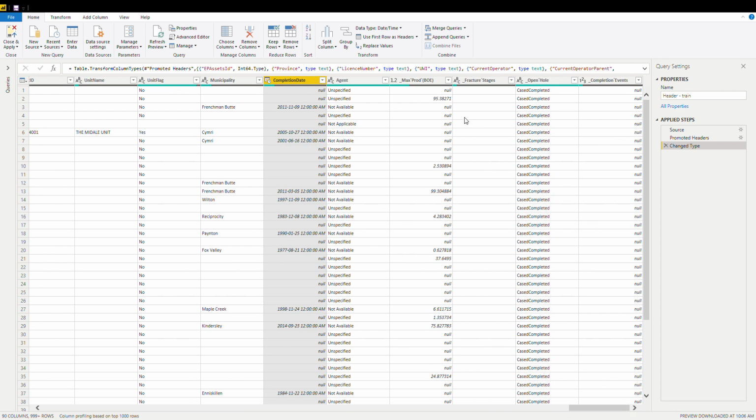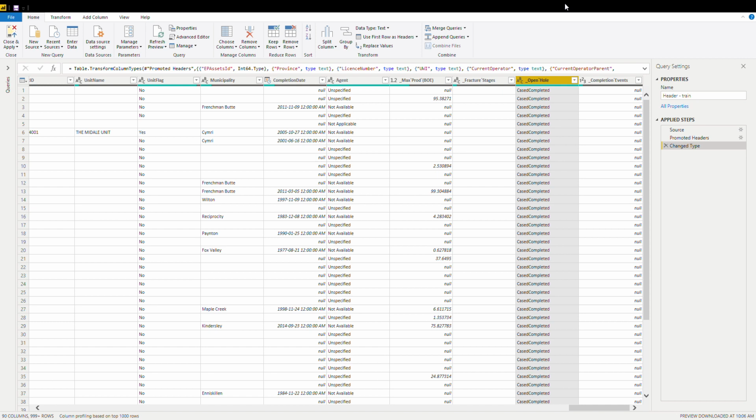And here we have our characteristics for things like the max production of the well, which is effectively your initial production rate. A count of number of fracture stages if we're able to pull it through. And don't mind the text category there. This is an integer, just Power BI didn't read anything out the gate, so it automatically classified that as text. Don't worry about that. A very quick detail on whether the well is open hole or cased completed. And if we can, a count of the number of completion events tied into the well. Again, giving you a little bit of an idea of the completion and fracture profile that is tied to this property.